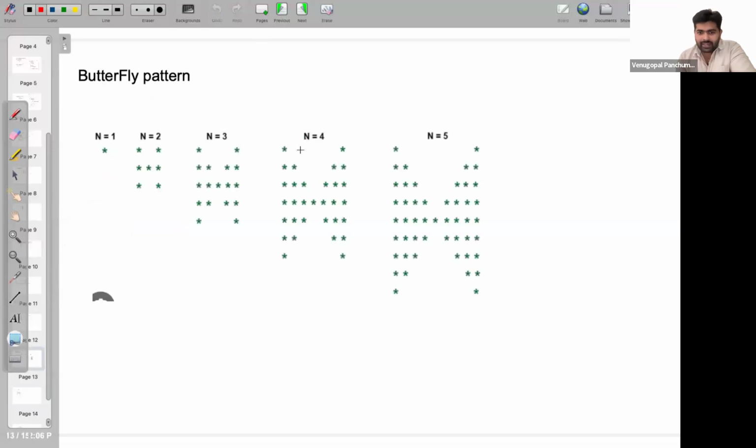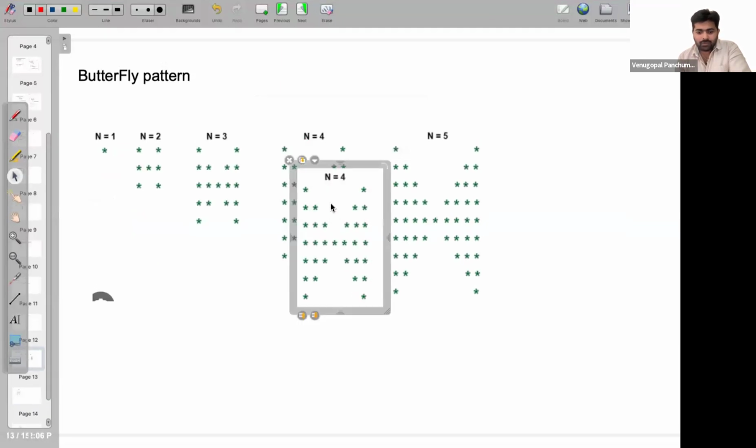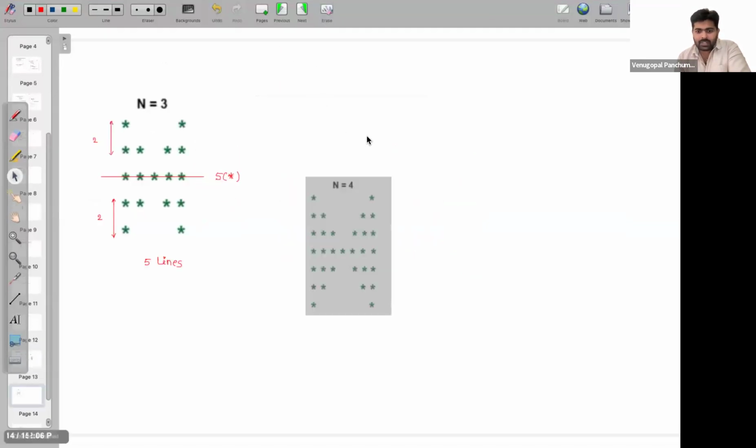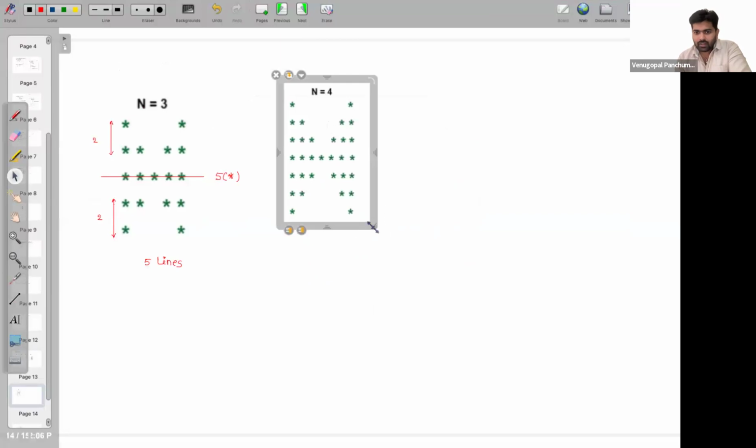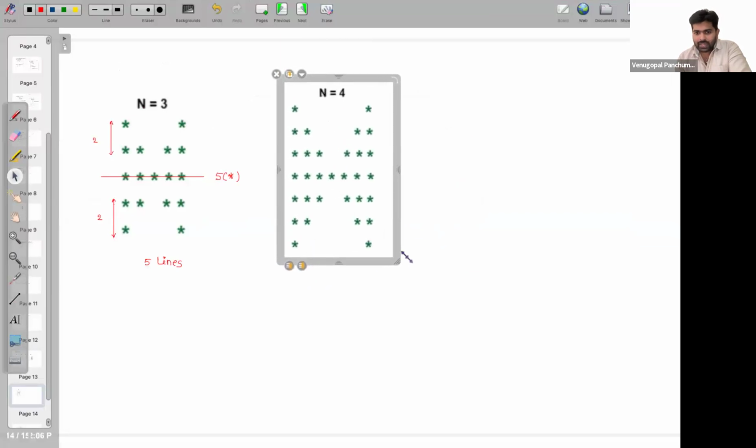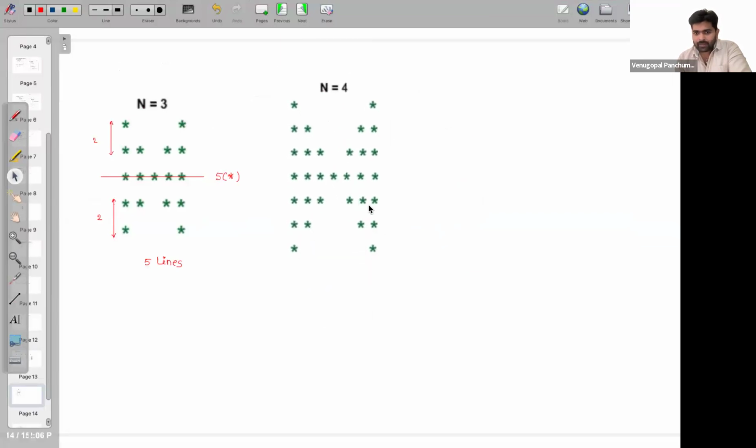Now let us again take n is equal to 4. Let me take n is equal to 4 and keep this parallel to this. Now let's observe n is equal to 4. When n is equal to 4, how many lines are there in total? Can you count it? Very good, there are 7 lines.